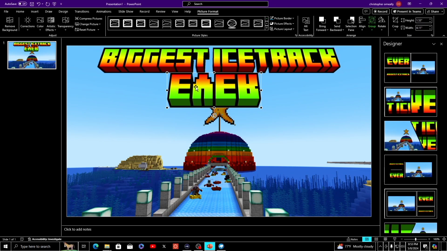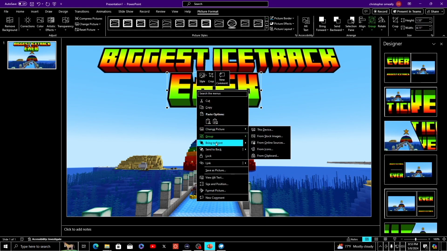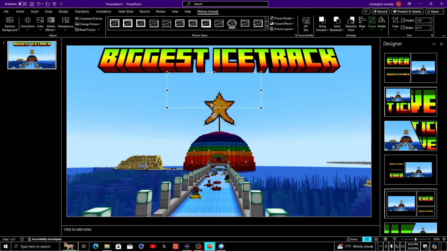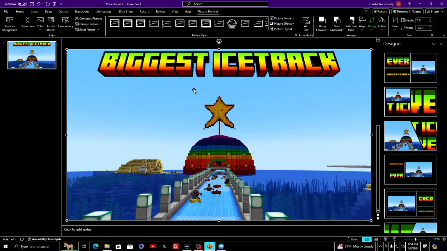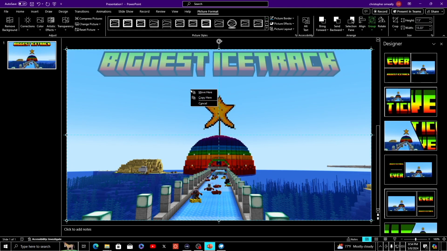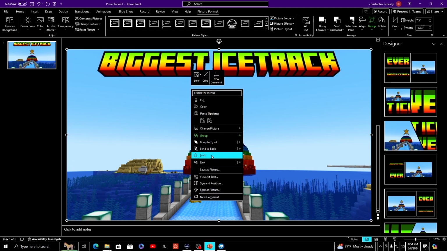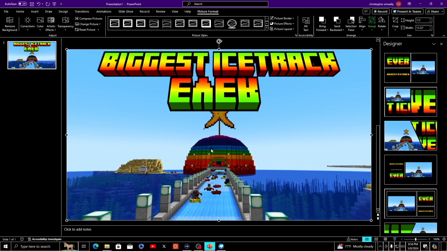Now I'm gonna show you guys a little trick with this because I want this text right here to actually be underneath of the top text. So I'm gonna select it and I'm gonna press send to back, but now we can't see it. How are we gonna fix that? So we select the rear image all the way in the back and we send that to back too. So now we've got the top row of text on top, the bottom row of text on the second layer, and the image on the third layer.